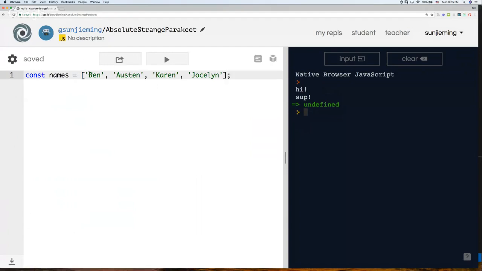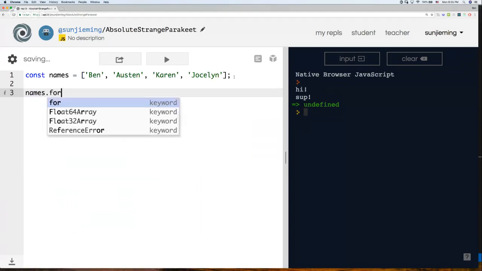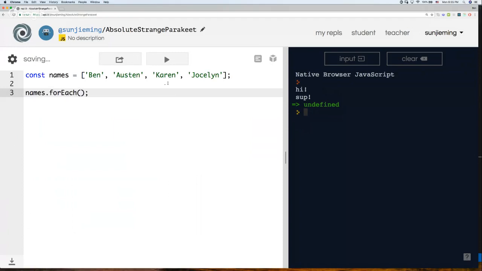So we have an array of strings. We have 4 strings in here. And there's a built-in function on all arrays called forEach. This comes packaged on every single array. It's just like push and pop, not behavior-wise, but it's a function attached to an array. So forEach takes a callback function as an argument. We pass in a callback function.